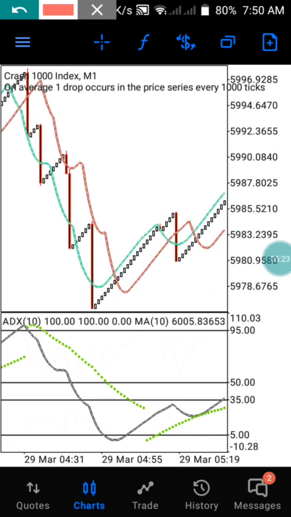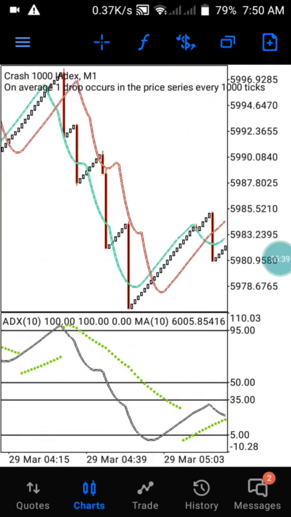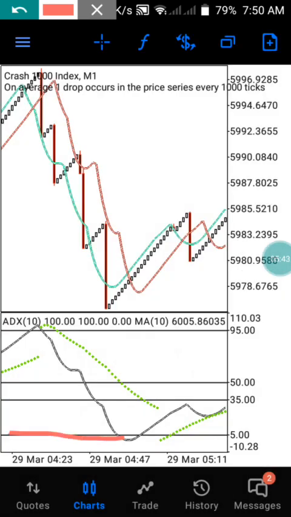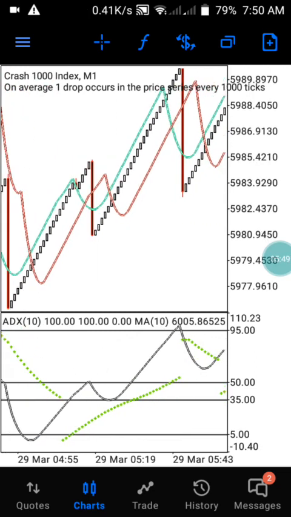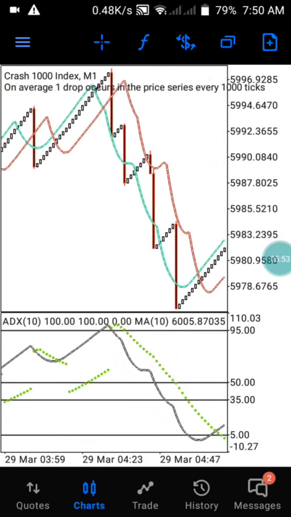Now you are going to be looking at your moving average on the indicator window, when it reaches the 5 level here. You see, when it reaches the 5 level here, and when you move it from the beginning to the end, it still remains on that same 5 level.